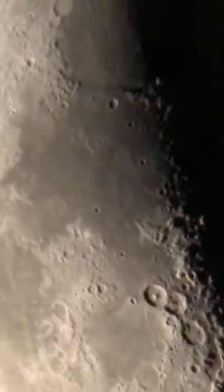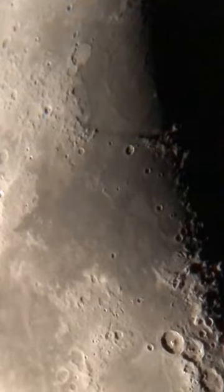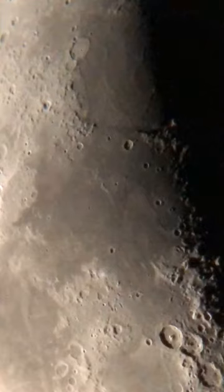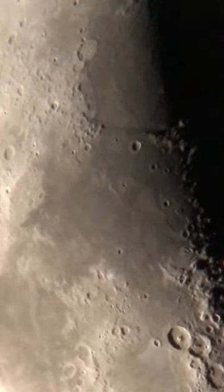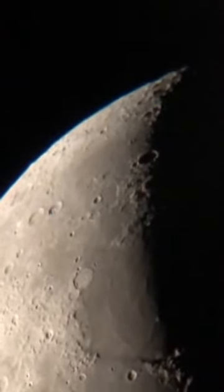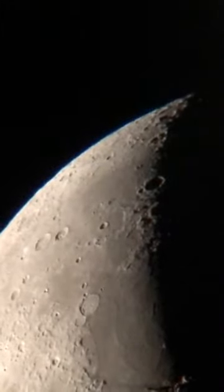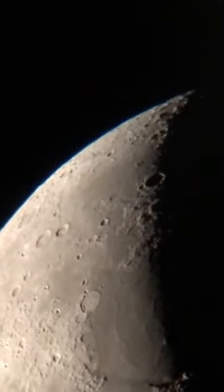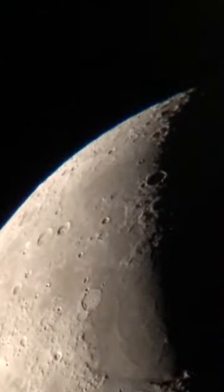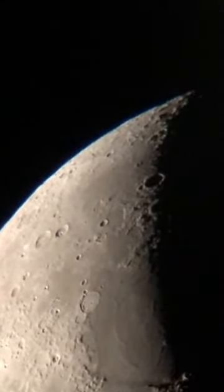Features that look like dried up riverbeds are called rills. Rills are dried up lava flows. Some rills are geological fault lines. Study of rocks brought back from the moon reveals that it is made of hardened lava. Aluminum, calcium, iron, and magnesium, among other elements, were also discovered. The moon contains very little metal. There is no atmosphere and no weather. No air, no clouds, no rainfall. Films taken during the Apollo mission reveal astronauts bouncing around on the surface.